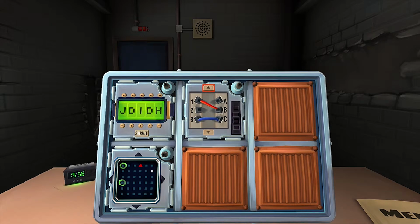I don't even know how to describe this. There are two arrows up top. There's two wires. On one side is the letters A, B, C. On the left side is the numbers 1, 2, 3. There's like A, B, C, 1, 2, 3. I know what you're looking at.